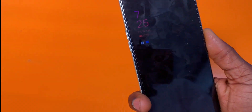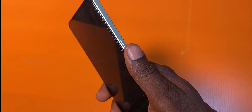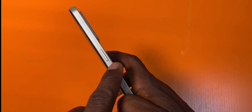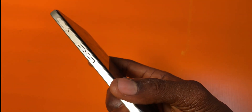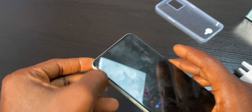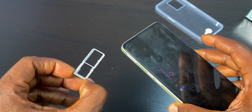Unlike most devices, the power and volume buttons are placed on different sides, with the power button on the right. It would have been perfect if the power button were placed a bit lower so it fits the thumb for easy access. However, this is not a serious concern because the power button does not house the fingerprint scanner, so you won't need it as often. The volume control buttons are on the left.